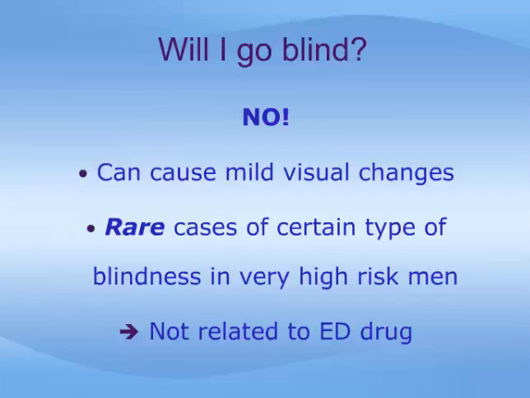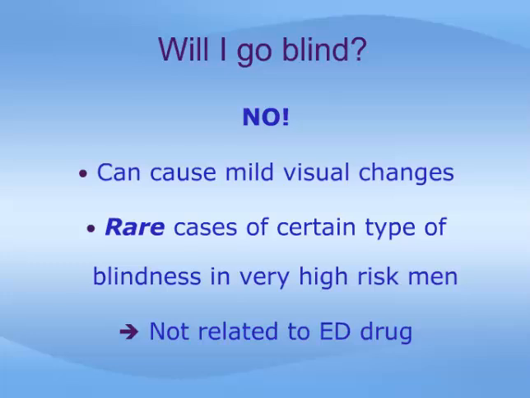Another myth that has caused some men to fear the use of PDE5 inhibitors is that they might go blind if they take them. It is true that these medications can be associated with some mild and temporary visual effects, such as blue tinting to the vision. However, they do not cause blindness.